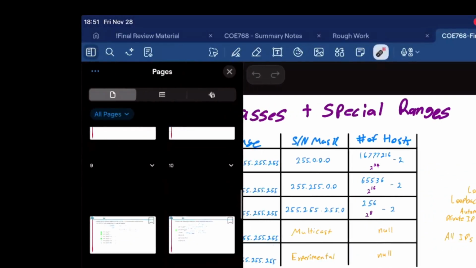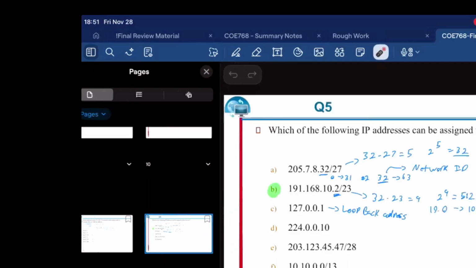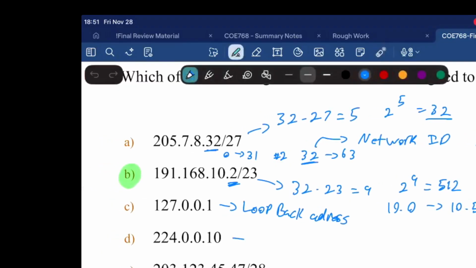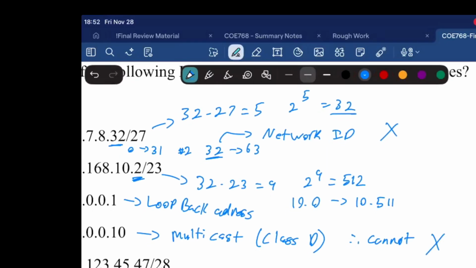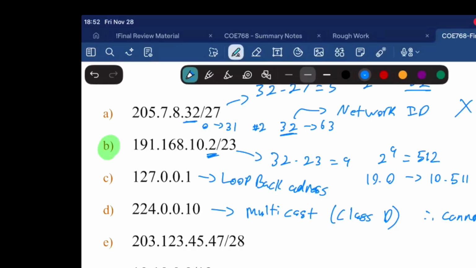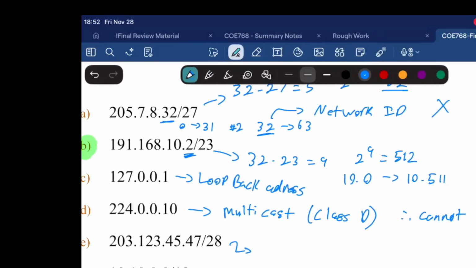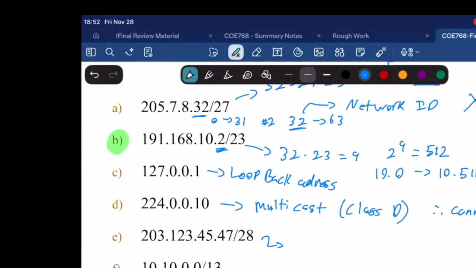So then if we were to go back to our question, we can state here that this address is multicast, which is also known as a class D address, therefore cannot be assigned to a host. And we would X that one out too. This next one, if we do the same process as A and B, we can determine that this ends up being a broadcast. Therefore, once again, it cannot be assigned to a host.